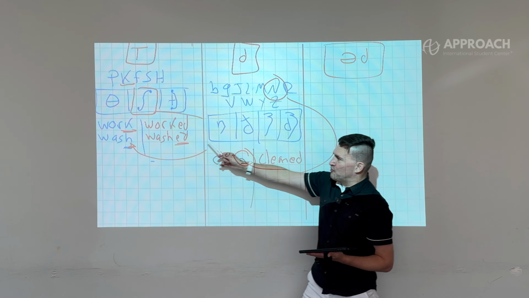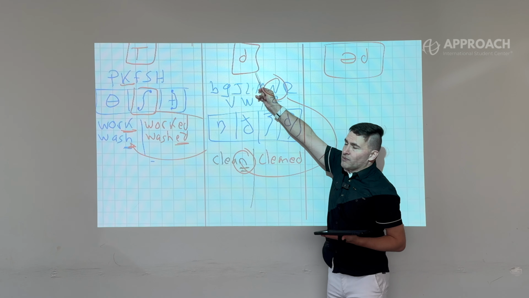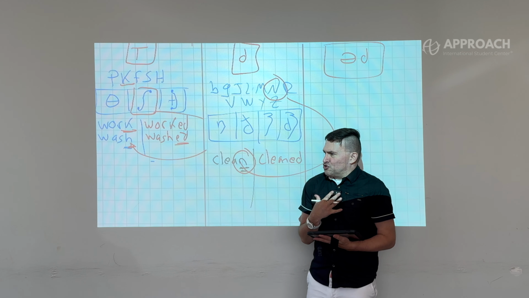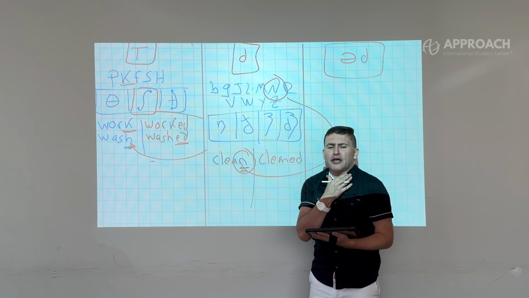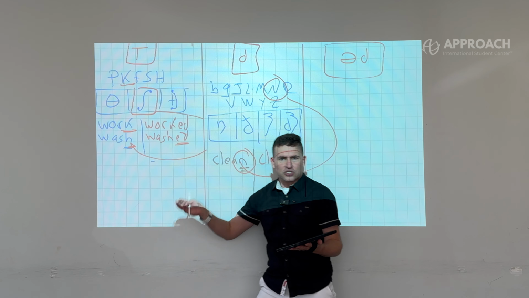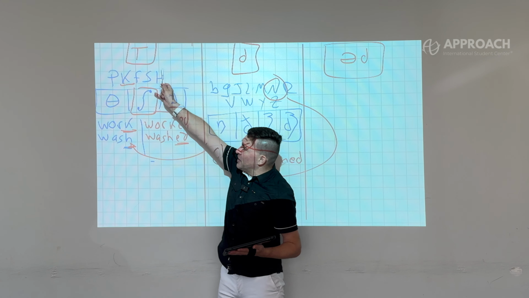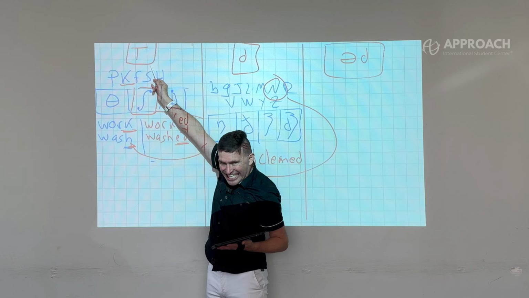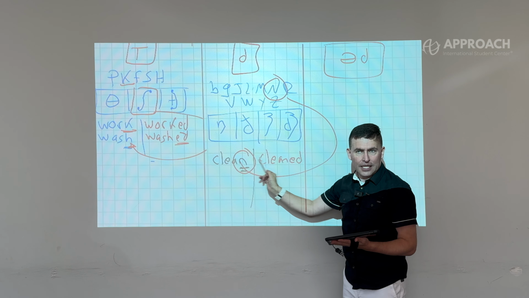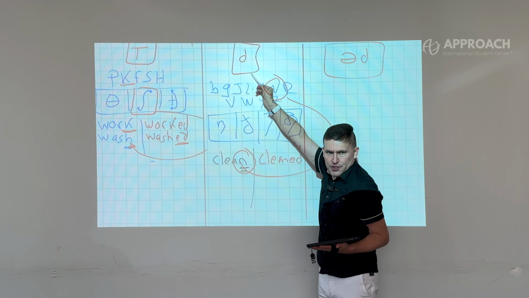But instead of pronouncing like an explosion, it's gonna sound like what? Like a control breath or a controlled breathing. Like you're suffocating. It's the opposite of this one. This is very open, like an explosion, and this one is like. Okay, so remember. For example, in here is work, worked. In here is wash, washed. But in here is gonna be clean, cleaned. Clean, cleaned.